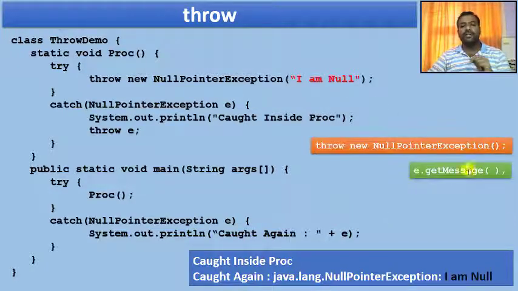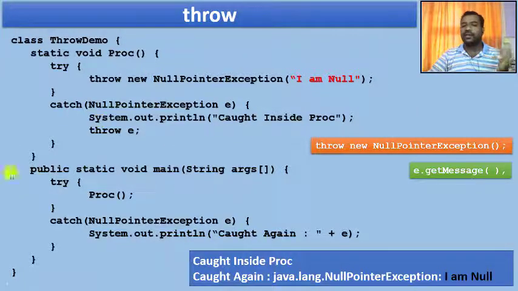Fine. So now just look at one more example of throwing. In the previous example that I explained about the throw keyword, it was using 0 parameters. But now I am using a parameterized constructor where I am going to pass a string for the message I want. In the previous example, I had the default message for null pointer exception because there was no other exception which had occurred. But right now I am putting my own message using a parameterized constructor which takes a parameter as a string, where previously I had used 0 parameters.